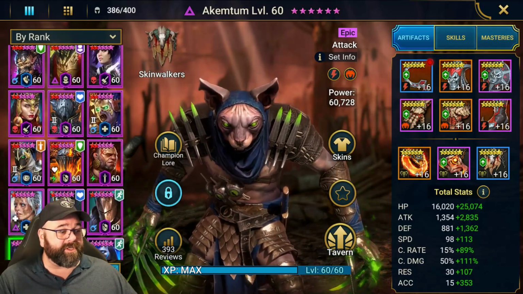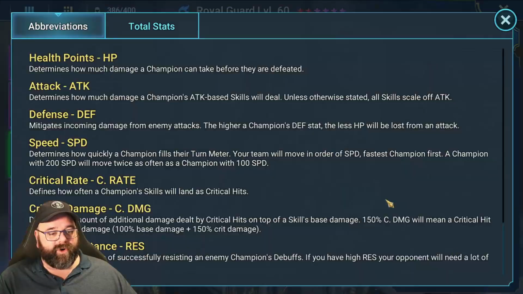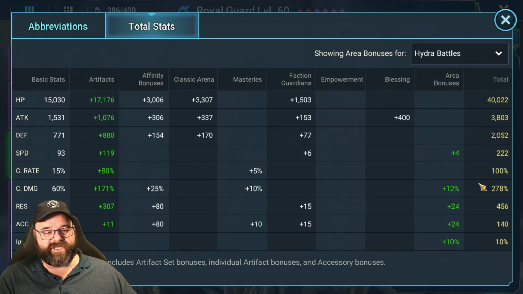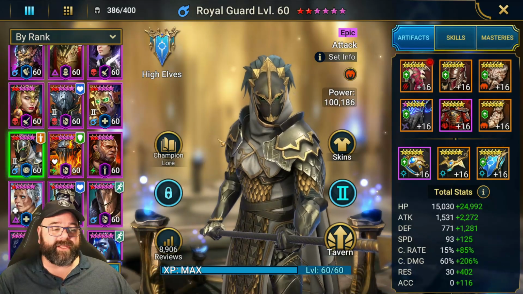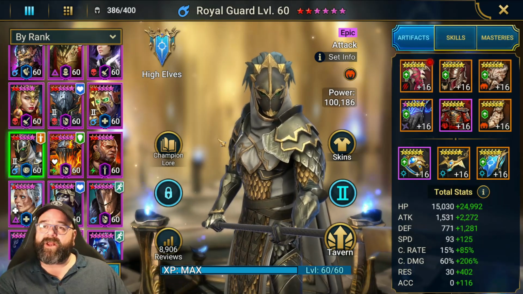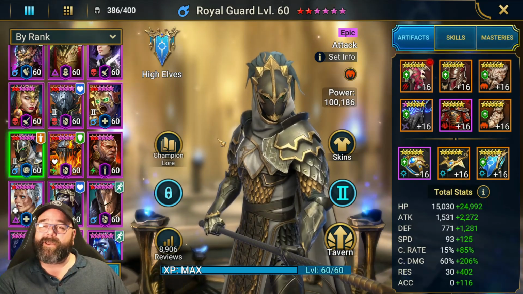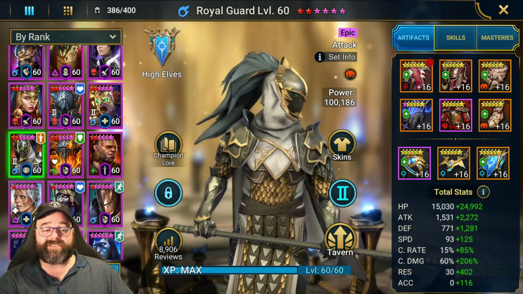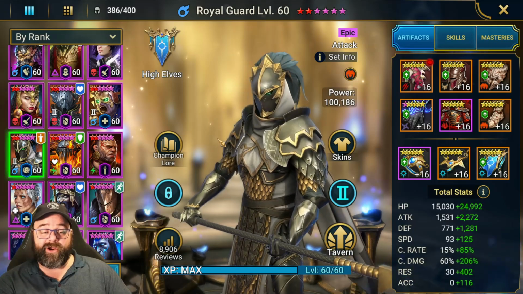We absolutely tried Royal Guard, and we had Royal Guard built really well, good resist, way more crit damage, decent survivability actually for him, and speed. Again, between him and Husk, he does more damage than Husk, but Husk has that extra ability to taunt. So at the end of the day, it just made more sense to use Husk instead of Royal Guard.